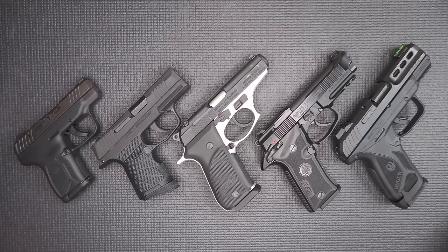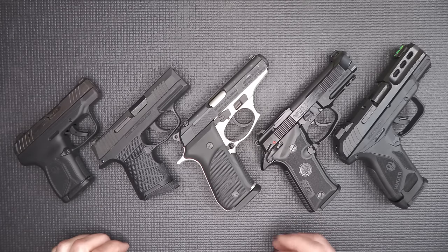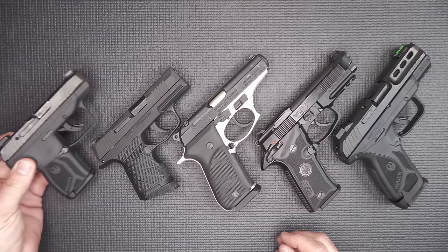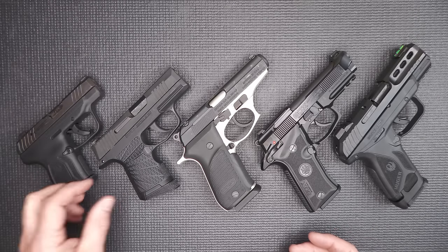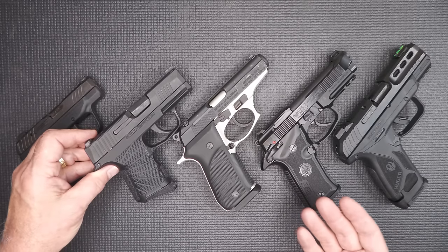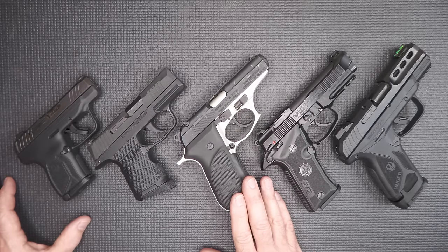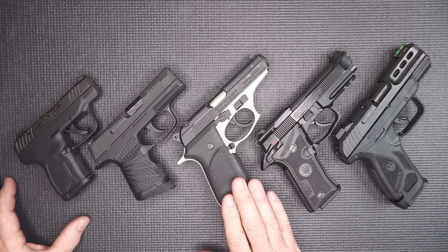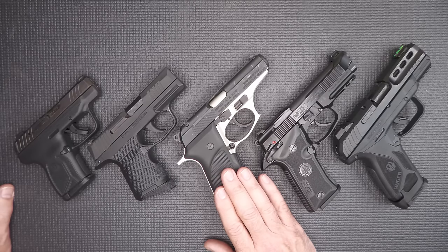Now, as far as price goes, I'm going to quote MSRP. All of these can be purchased typically at your local gun shop for less. The Ruger LCP Max, we're looking at $479 retail. When it comes to the SIG P365 380, we're looking at $499.99 full retail. The Bursa Thunder 380 Plus is $399. So it's a little bit on the lower end of the price range.